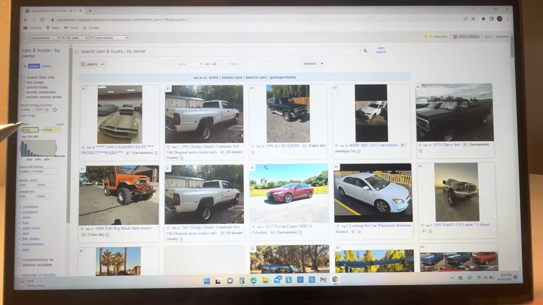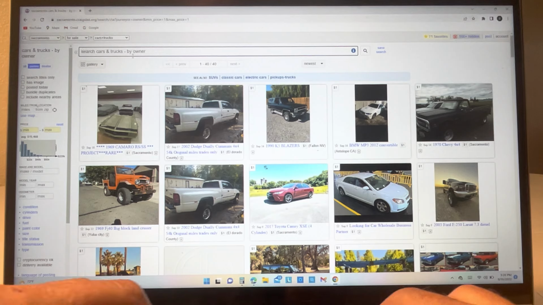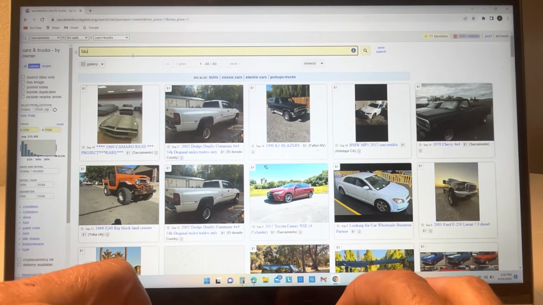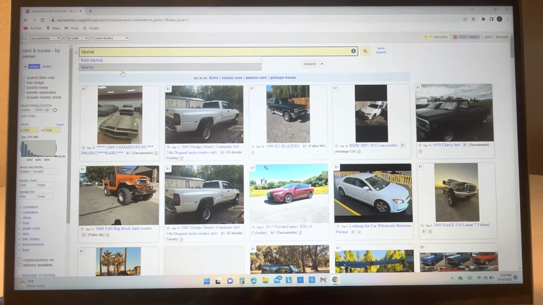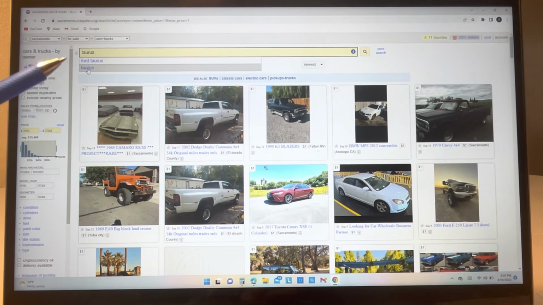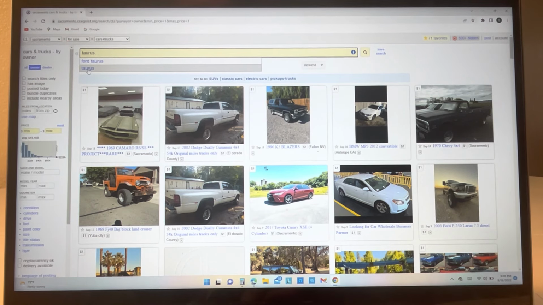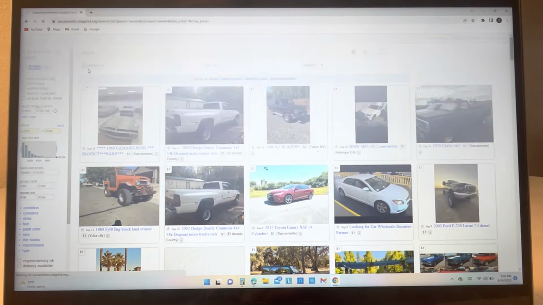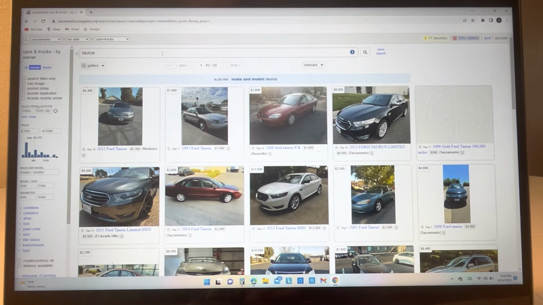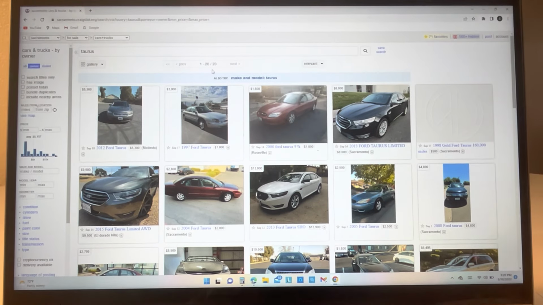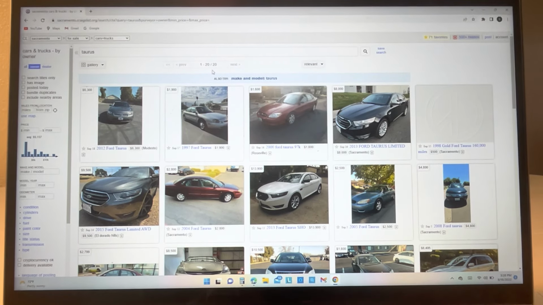So every filter you use filters in some results and filters out some results. So right here, I'm gonna put Taurus, and this is the proper spelling. Let's suppose somebody spells it wrong. If I use the spelling of the Taurus, I'm gonna miss 4 Tauruses that the person misspelled the name. So now I have 20 results. Okay, so I'm gonna write this down. I have 20 Taurus.